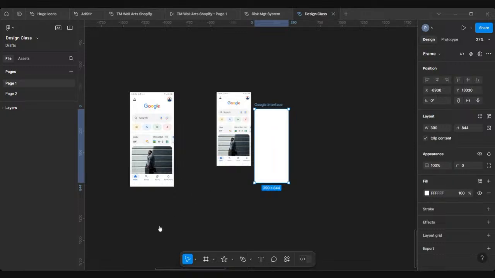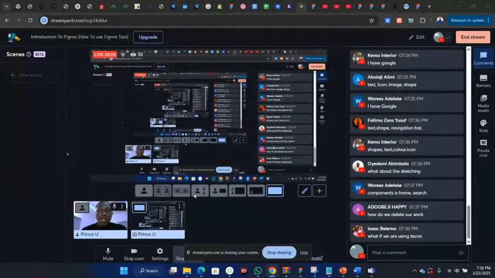I'll share my screen shortly. So if your WhatsApp is connected already, this is what you do to paste your screen. Let me show you my WhatsApp screen. So I'll go to my WhatsApp.